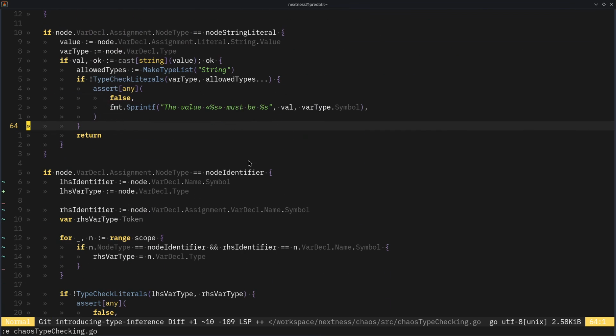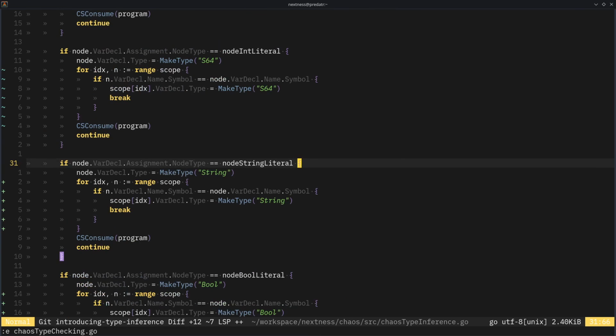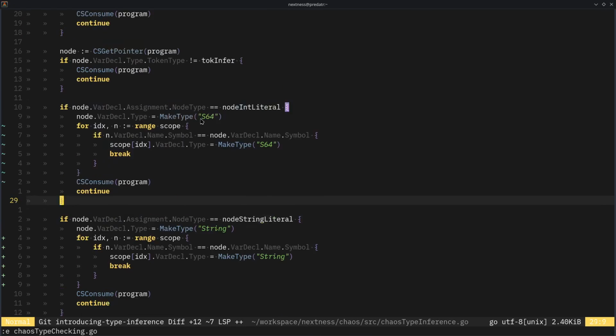We are checking the correct thing. No. It is not even here the problem. The problem is here in the inference.